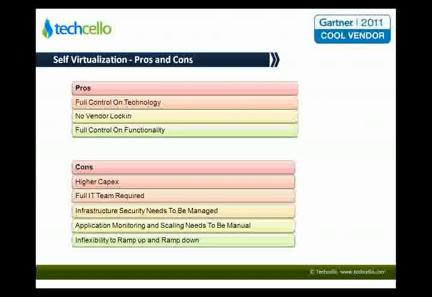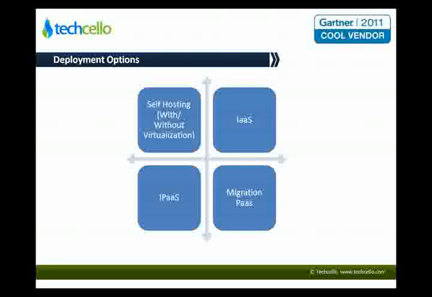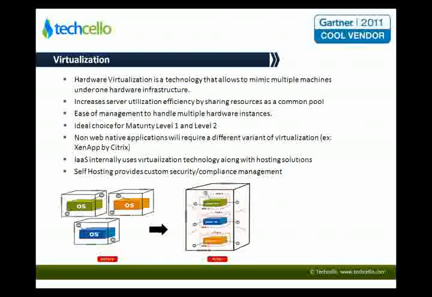Now, the next option, as you can see here, is IaaS. IaaS stands for Infrastructure as a Service. Like software as a service, which means software is delivered to you as a service, right? So, in a pay-as-you-go model, software is delivered to you and it's centrally hosted. In a similar manner, IaaS means that infrastructure is available to you as a service. So on demand, as a pay-as-you-go model, hardware is available to you to use from a central location. Right? That's what IaaS means.